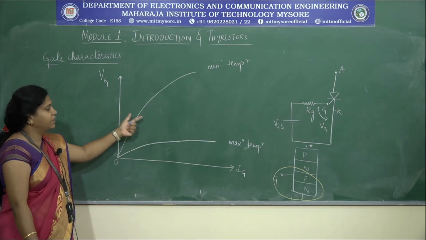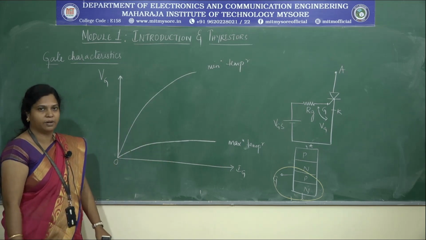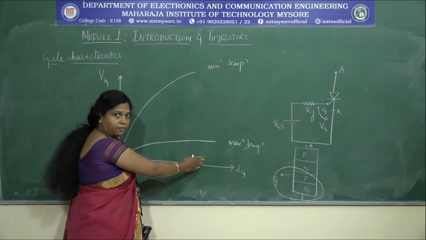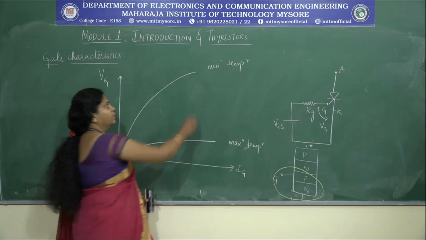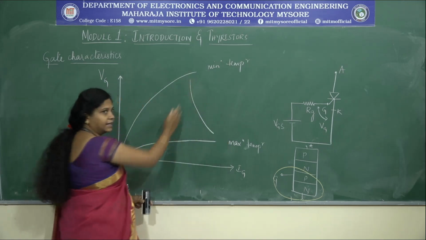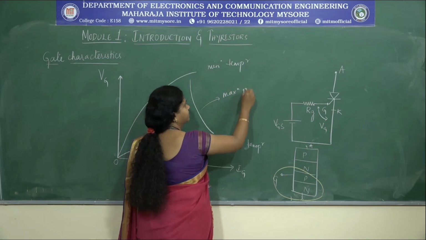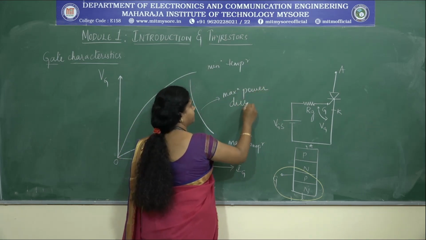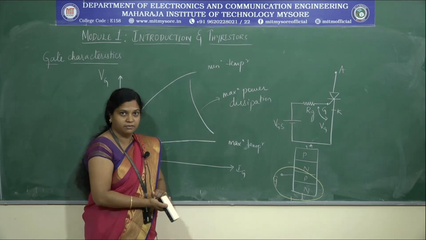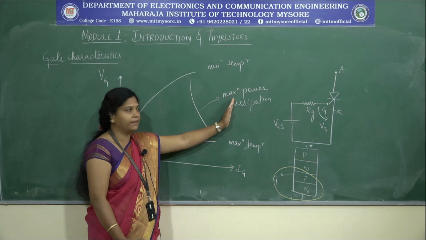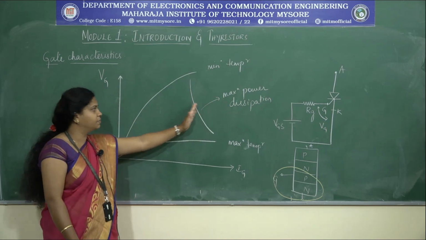Now once we have the value of voltage and current across the gate circuit, we can also write the dissipation of power. Once the current is maximum with respect to the voltage applied at the minimum temperature, we can say that the maximum power loss can take place within this region. So this curve is nothing but the maximum power dissipation curve. Above this, any power loss is going to damage the thyristor. So whatever power loss you get should be within this limit.